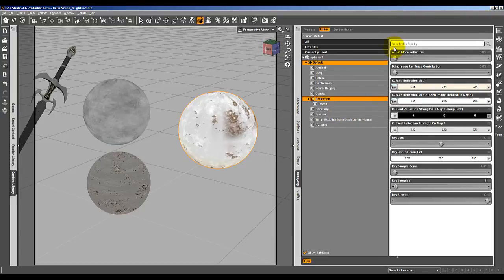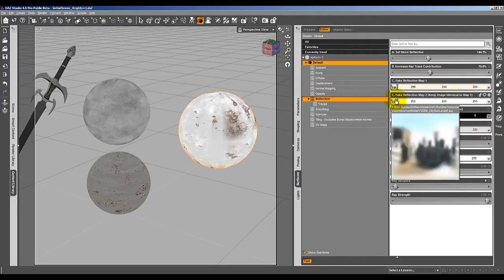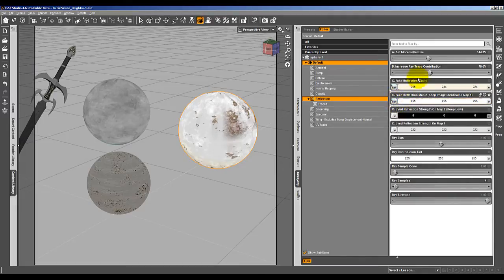I wanted to be allowed to have a pretty poor environment and yet to reflect the objects around me. So you have in this material the possibility first to set it more reflective, okay? This will override the general Daz3d material and force the reflection. And you can also increase ray trace contribution, okay? Here you have two maps. The one you really need is this reflection map.